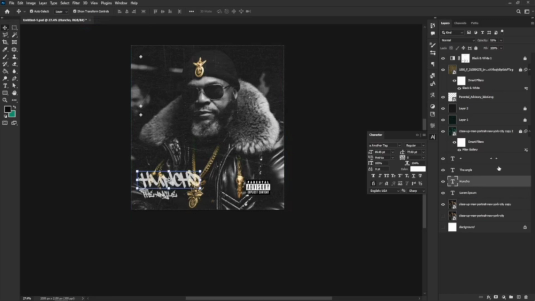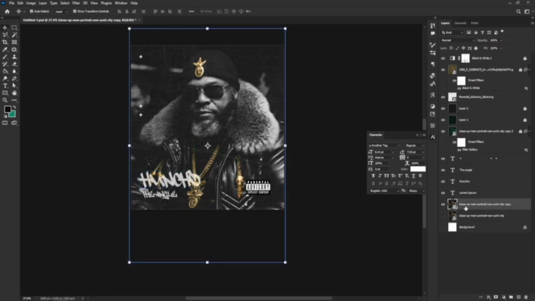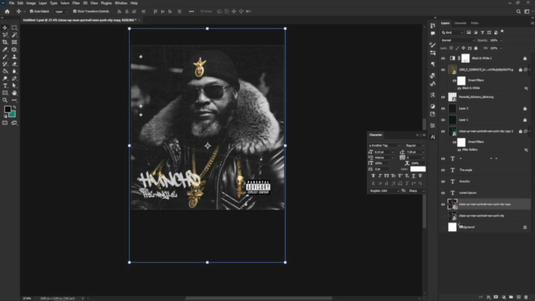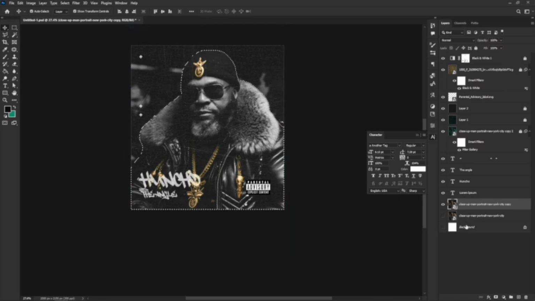So for the final touch, we're going to select this image and select subject. What we're trying to do is move this Huncho to the back of the man as a signature. So we go to Select, then Select Subject. Once selected, we'll hit Ctrl J to copy the selected object.